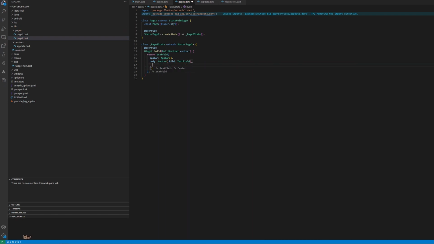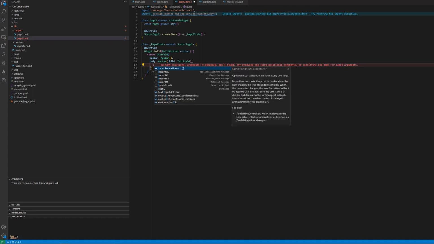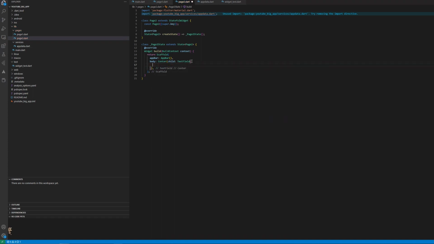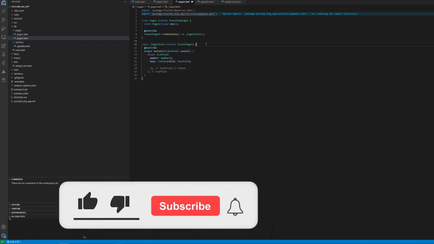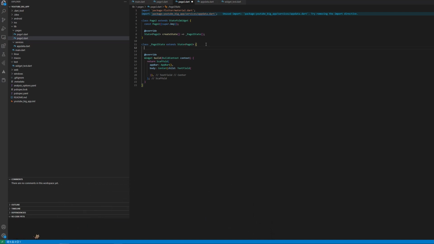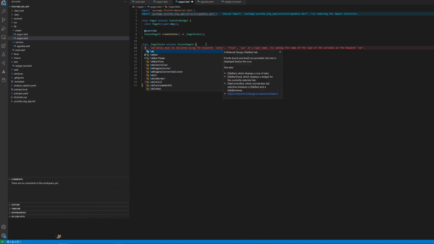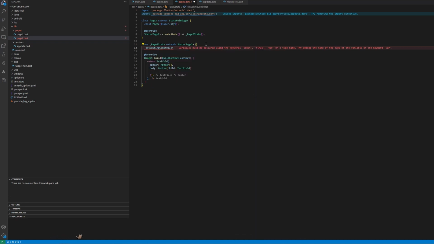We are going to do initial value. I want the initial value to be the value of the actual thing there. So we are going to have to create a text editing controller.